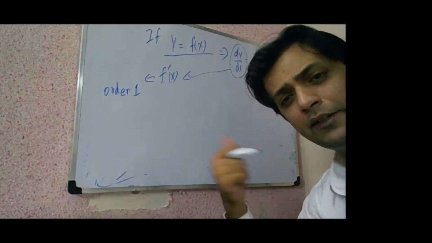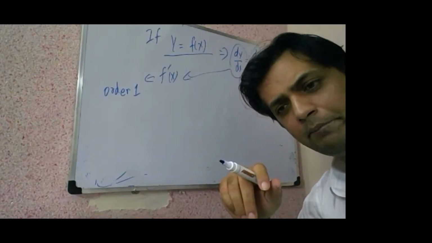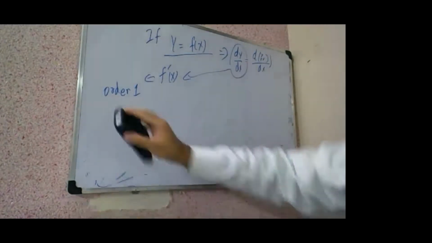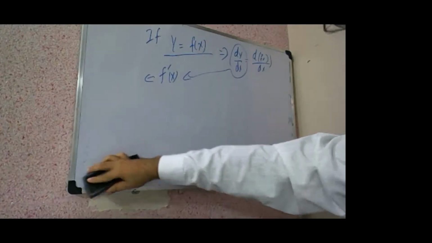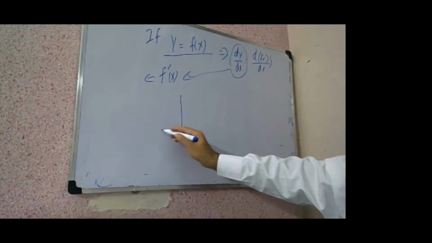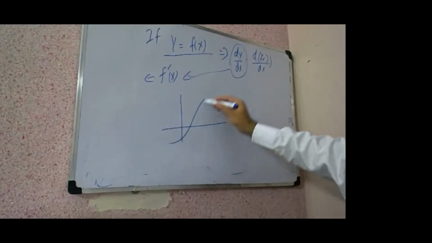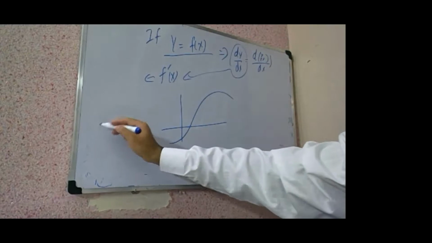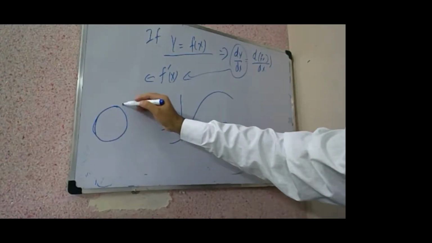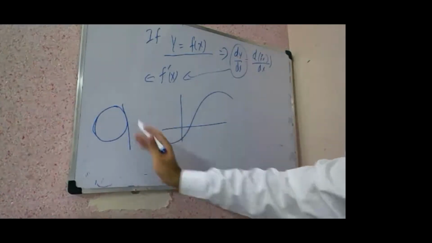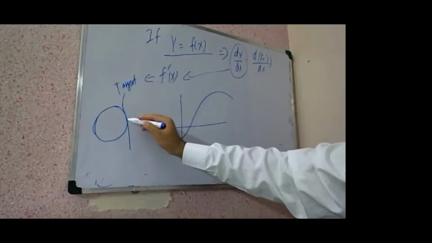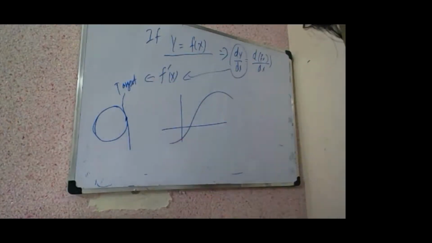We will talk about this in a few minutes, what the higher orders are, what the basics are, and why we need them. So now let's say we have a function, any function. If it's a curve, any curve, a circle is also a curve, right? Any line which touches the boundary of the curve is known as a tangent line, and any point which touches the tangent is a tangent point.